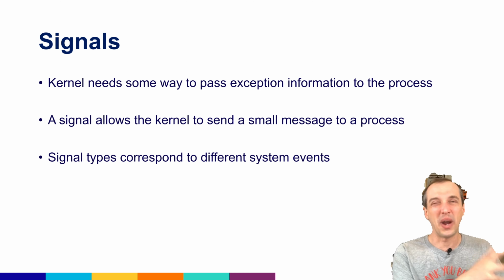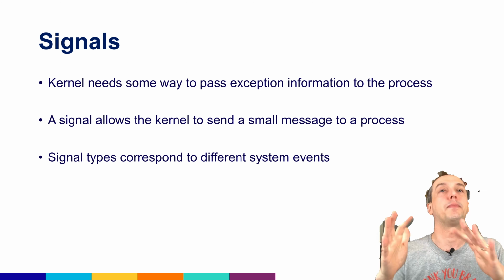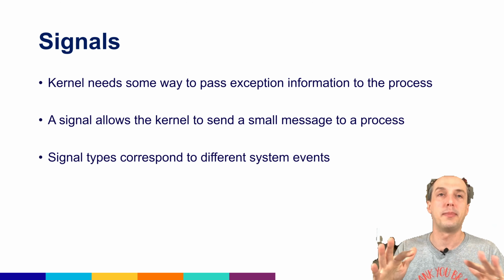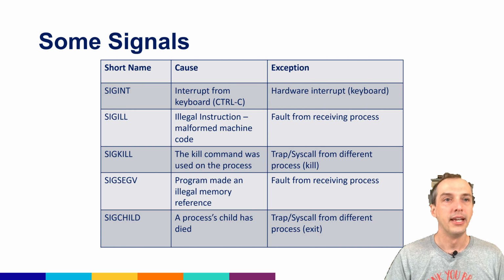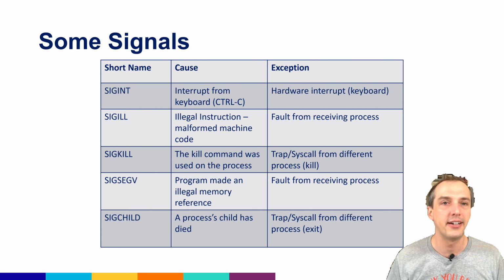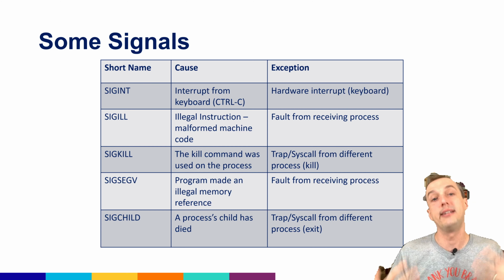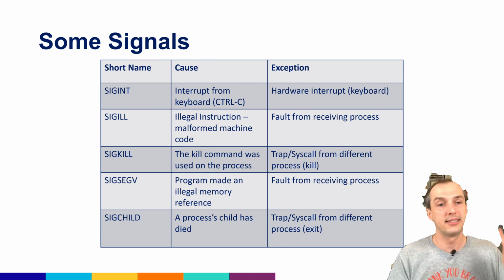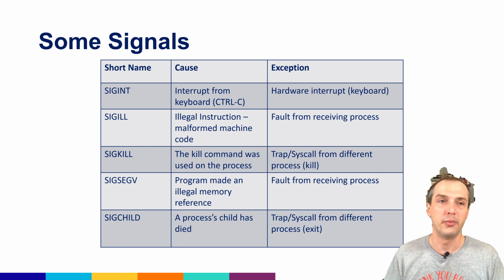Those are a weird way to use the signal mechanism, where mostly what we're using signals for is exceptional things that a process needs to respond to that is outside of their normal operation. So some of the signals that we have here are things like SIGINT. The most important ones that we typically see are SIGINT, SIGSEGV, SIGKILL, SIGQUIT, SIGCHLD. These are all really, really important ones.